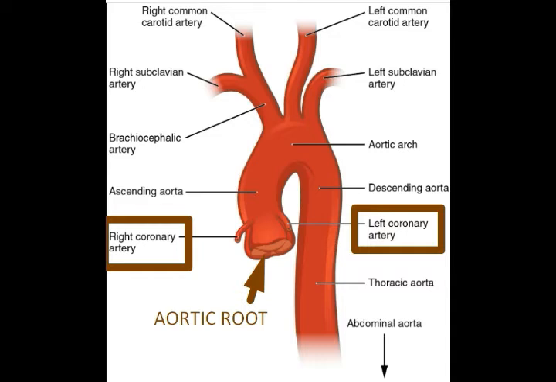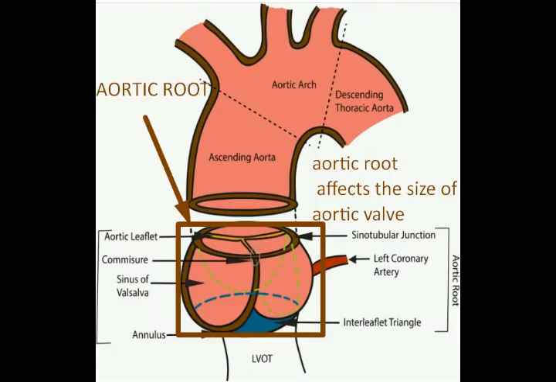The aorta has many sections, including the aortic root, which is the section that attaches to the heart. This is the widest part of the aorta. The aortic root is a complex structure that contains the aortic valve and the origins of the left and right coronary arteries. Normal function of the aortic valve can be altered by changes in the size and shape of the aortic root.